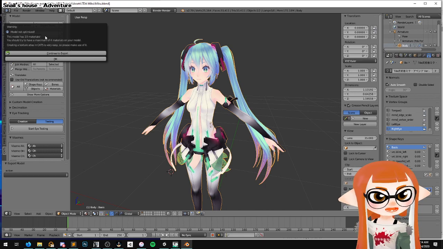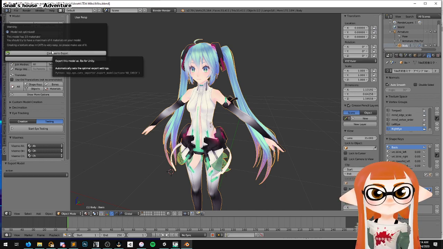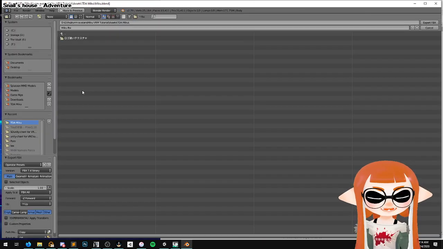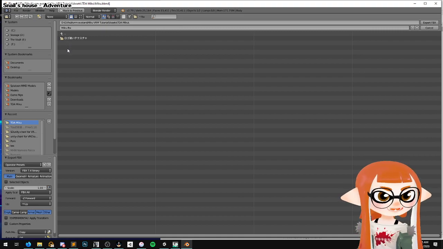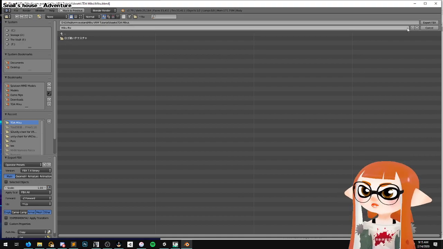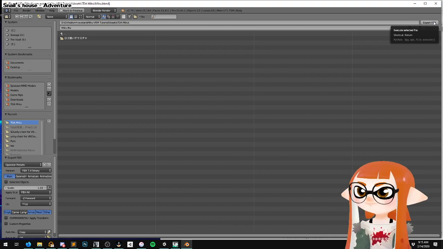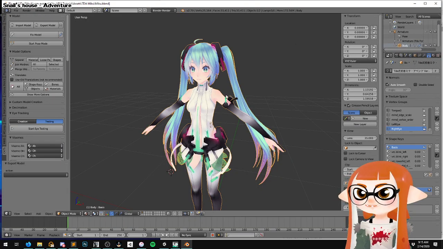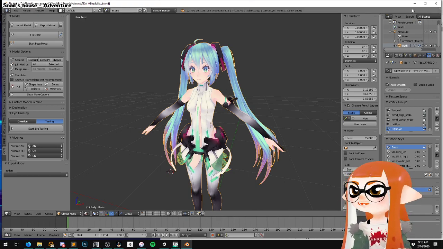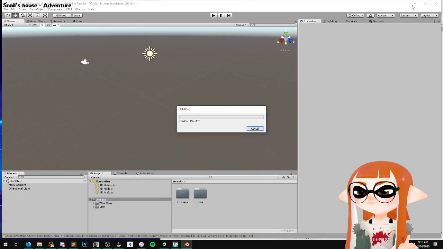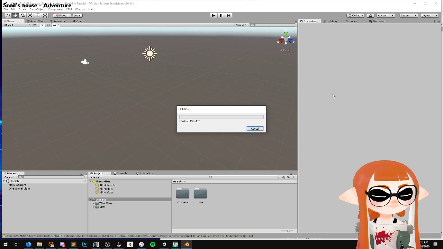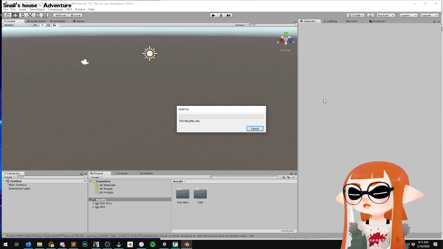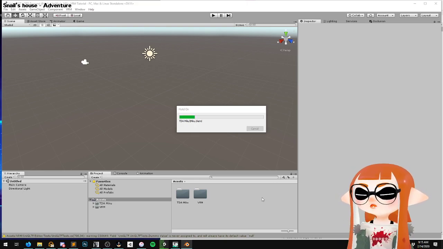Alright. Model has 10 materials, that's fine. We don't care. We're a-holes and we don't care if we lag people in the VRChat lobby. I hit export. And you're done with Blender. Awesome, right? If you switch over to Unity, assuming you have not made a Unity project yet, I should probably cover that.